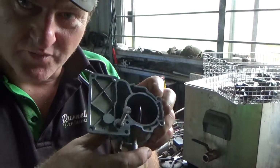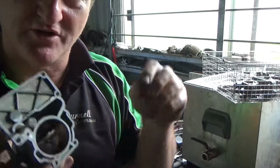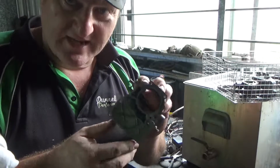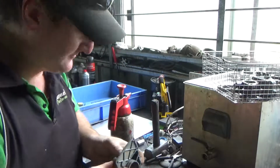The insides of the carburetor are so much cleaner than they were before. The cool thing about the sonic bath is rather than just relying on a bit of penetration from the spray, like a carburetor cleaner or whatever, the sonic bath actually cleans the passages inside the carburetor from inside to outside. So it cleans the whole thing, which is really cool.